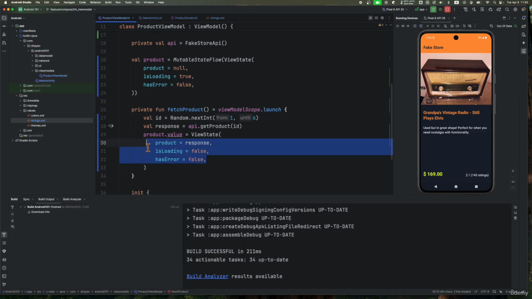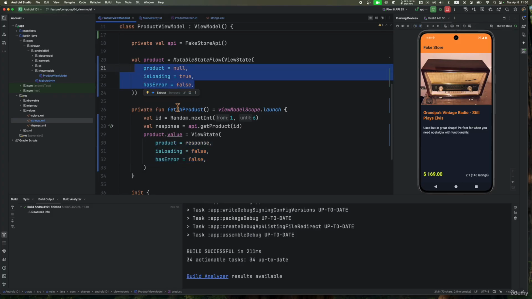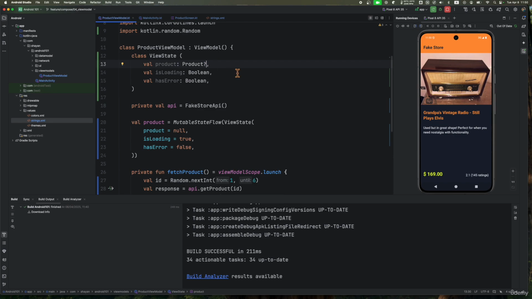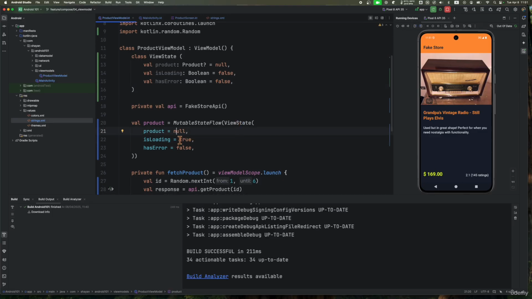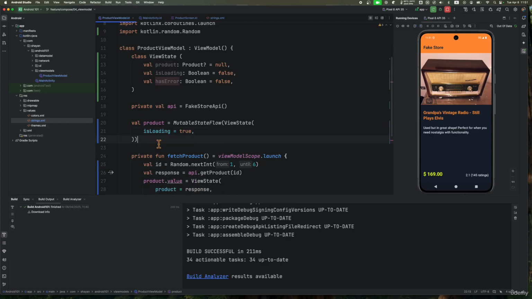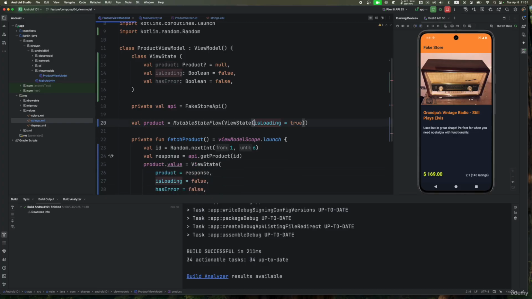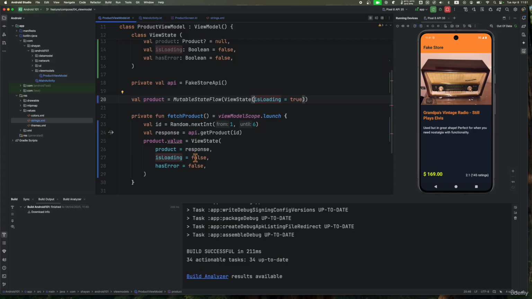So as you see, we have some repetitive code which can be more concise. And one nice feature of Kotlin is the default values. So I can make the product null by default, make the loading false by default, and then make the error also false by default. And then I only pass the one that I want to change. So in the case of initial state, that is loading. Now this can become shorter. And in the success state is only the product.